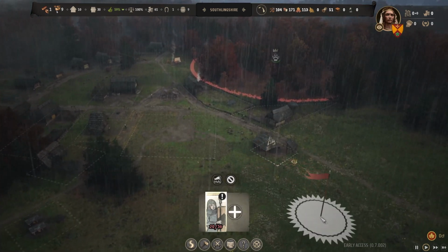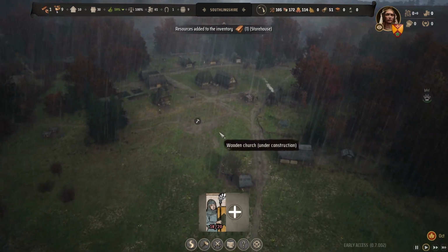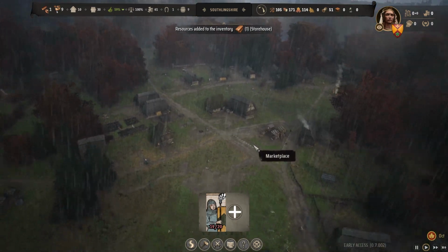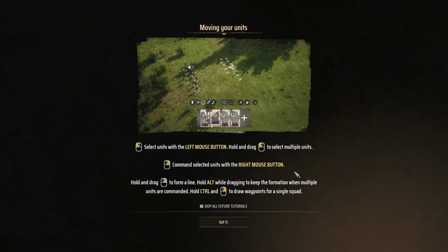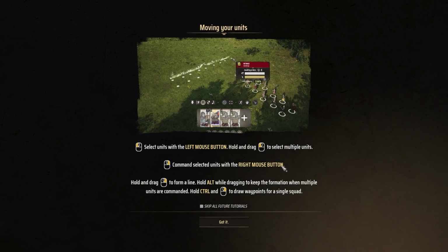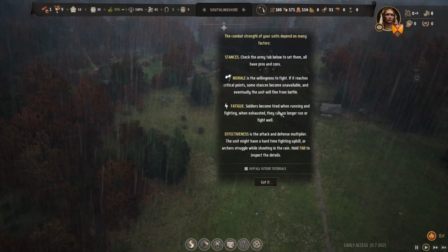I am going to rally my troops at the border here, mainly because I'm interested in what's about to happen, and because I want to check out my troops. I want to see what they look like. So there's some of them running. Oh, here we go, moving your units. Hold and drag to select multiple units. Command selected units, the right mouse. But oh, look at this! This is awesome. That's very cool. You can make formations and such with them.